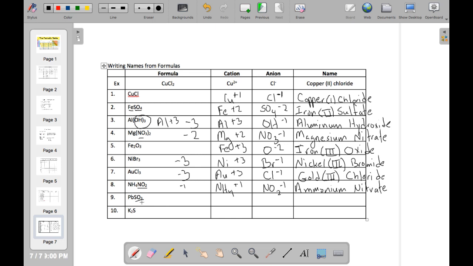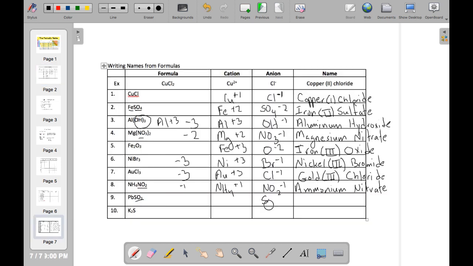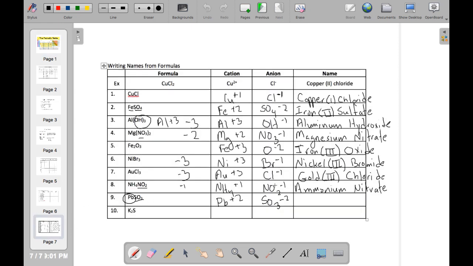Back to sulfite. And if I don't know that, SO3, go to the chart. SO3, 2 minus, sulfite. SO3 -2. And over here we have lead, which must be a +2. Now here's a little bit of an exception. See how lead is actually hanging out over here? Well, these are still metals over here. We have tin, we have lead. So these metals actually still need Roman numerals. This is not in group 3. This needs a Roman numeral on it because it could have another oxidation state. So if it's lead, I have to put lead 2 sulfite.